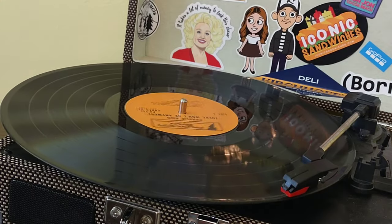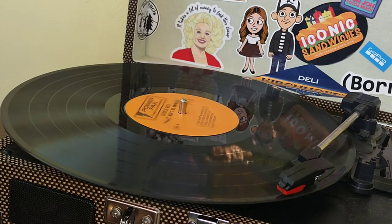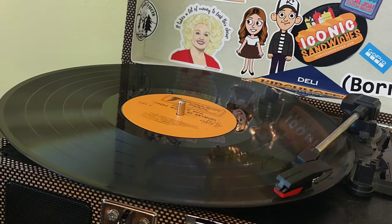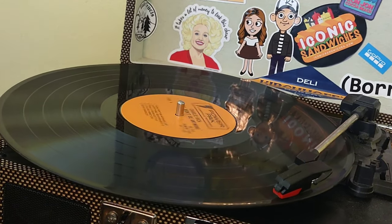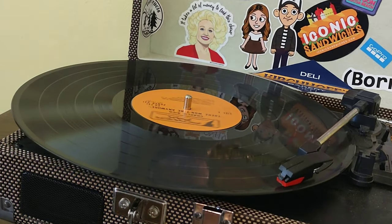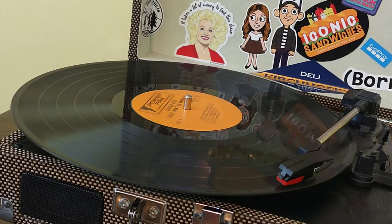This is a pretty good alternative to a great big stereo system, so I got it set up. It sounds decent — it doesn't sound the best quality, it's not the worst. But most of my albums are oddities. I really like albums that you can't just pick up and that you're not going to hear on Spotify, YouTube Music, or any of those platforms. So most of my albums are very unique.